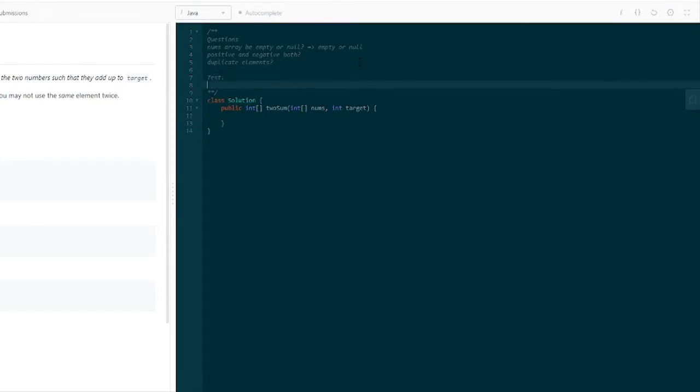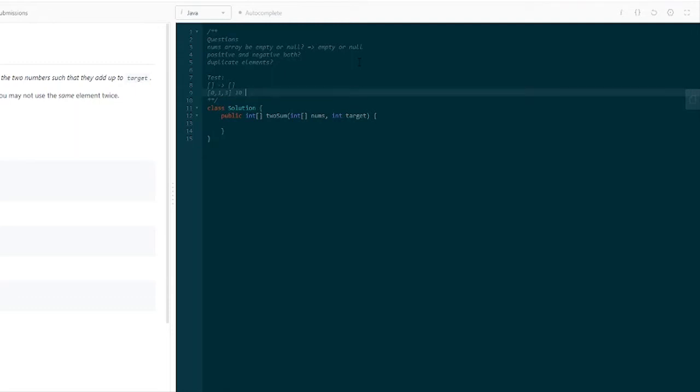And so if the input is null or empty, we would return null or empty. If we have 0, 1, 2, and the target is maybe 10, we are looking for two numbers that add up to 10 in the array.